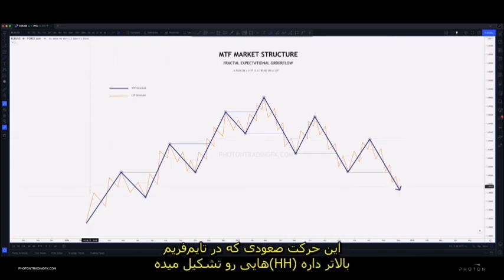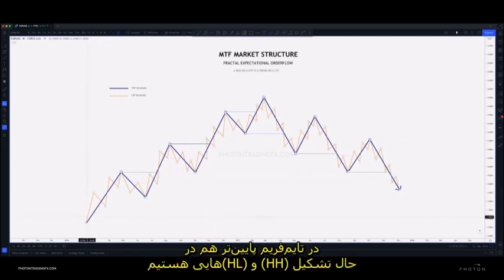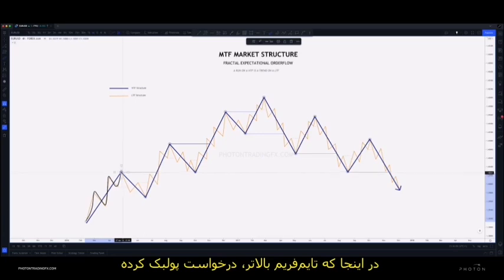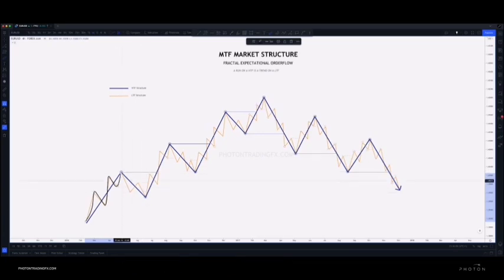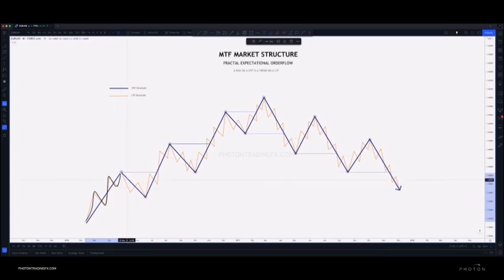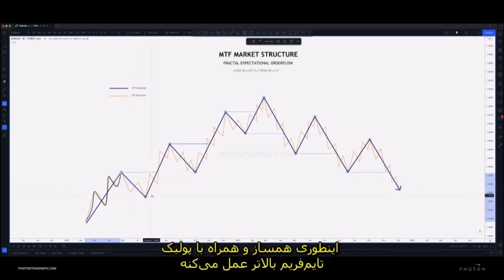Now on the lower time frames, that bullish leg, where the higher time frame is forming higher highs, will also be forming higher highs and higher lows on the lower time frame. But because price is fractal, what you will see is price will make higher highs, higher lows, higher highs, higher lows, and higher highs. Now, as the higher time frame wants to have a pullback, what may happen, depending on what lower time frame you're looking at, is the lower time frame will switch trend in order to facilitate the higher time frame to pull back.